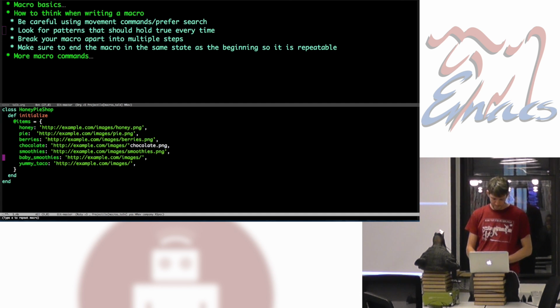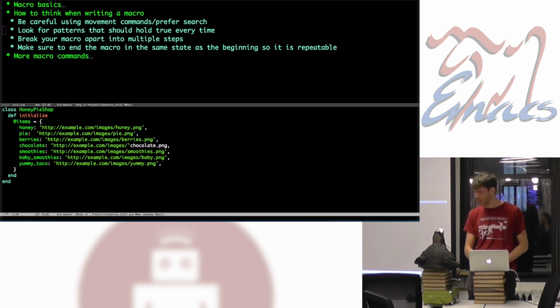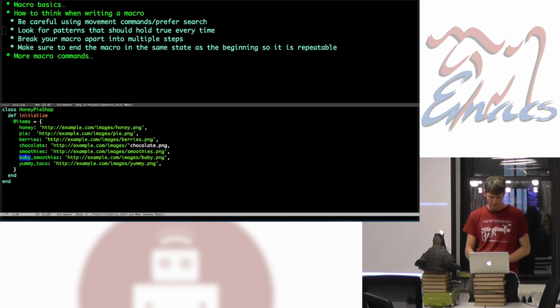Uh-oh, my first problem. And I have a couple problems here. One, at the end of this line, there's a space. So when I just went back to the end of line and moved back two, that's not going to cut it because I've got an error here. And the other problem is, I just used forward word, which is not going to catch this type of thing.